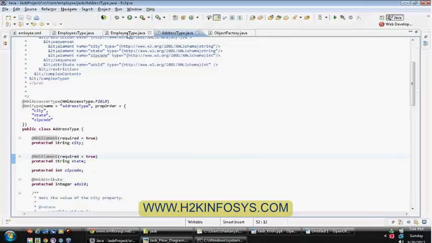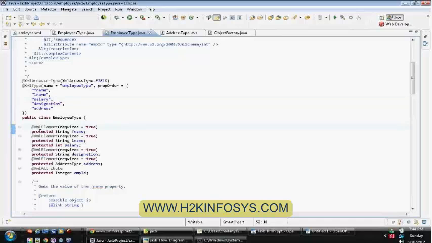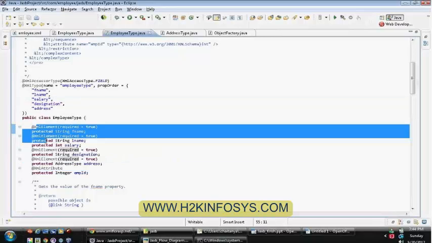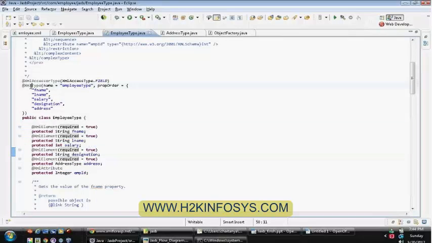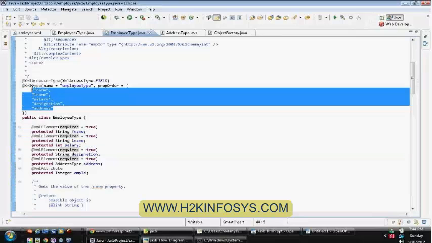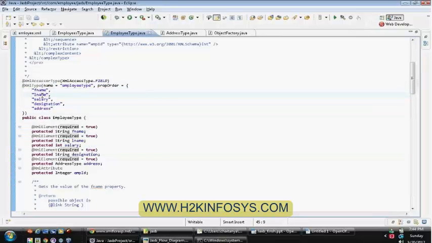And when you come back to employee type, here also it will use the same kind of stuff. You can see the XML type. So during the object creation or marshalling or unmarshalling process, it uses this name and creates the XML format based on the name attributes which are available at the XML type level.